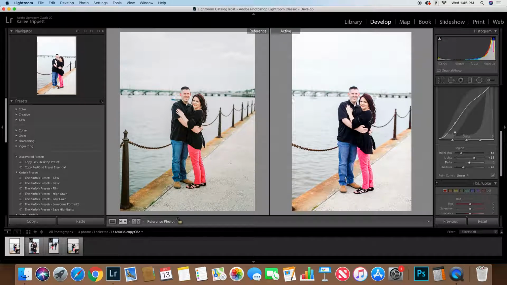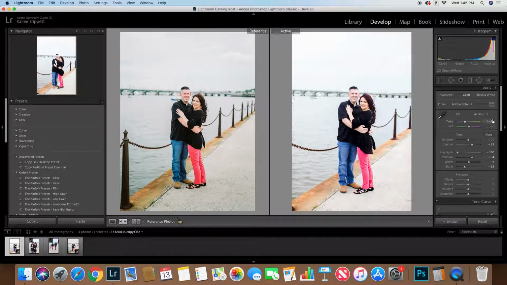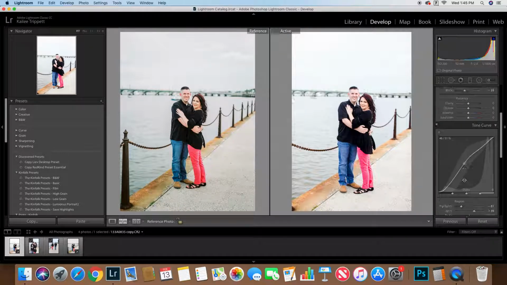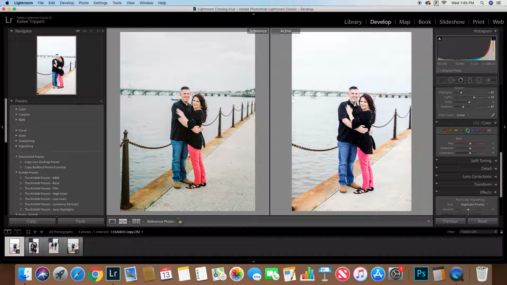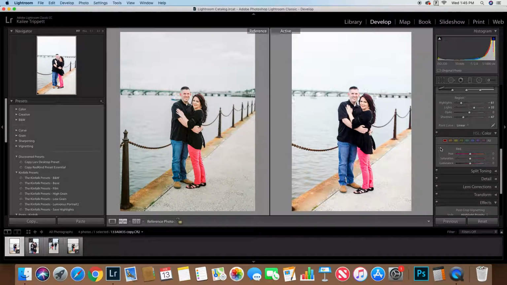So I'm going to go ahead and plug in. Actually, I'm going to do my temperature first. I'm sorry. I'm going to do 5400, and then I'm going to take this down a little to -4. Okay, now I'm going to go back down to my color. When I look at the Fujifilm palette, I see that there are color shifts in the greens, yellows, oranges, reds, and maybe in the aquas and the blues. But to be honest, I didn't touch the purple or the magenta panel at all.